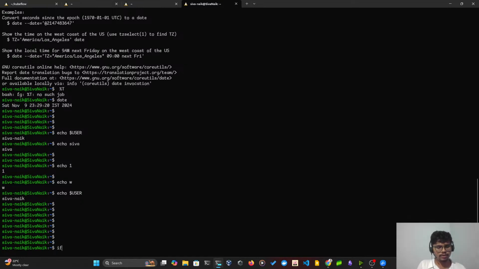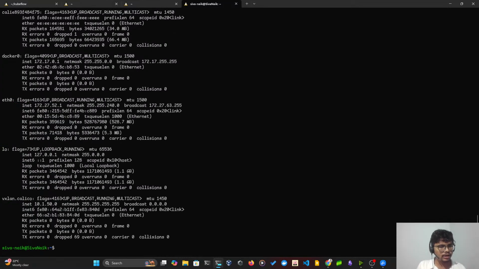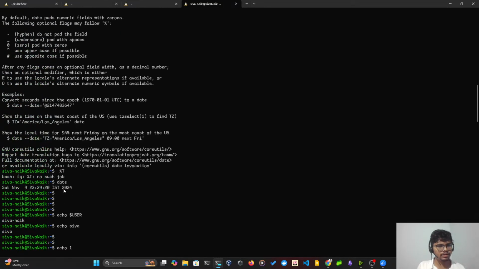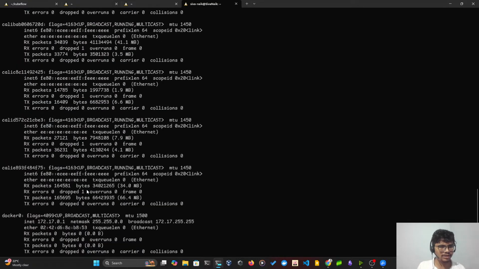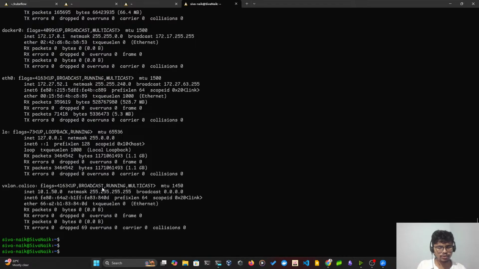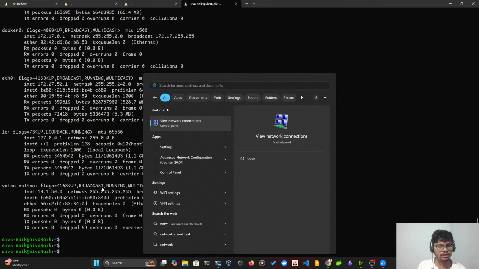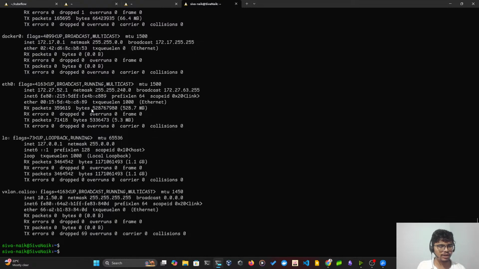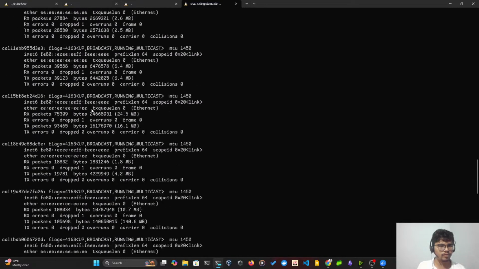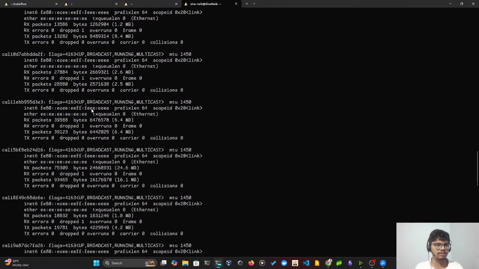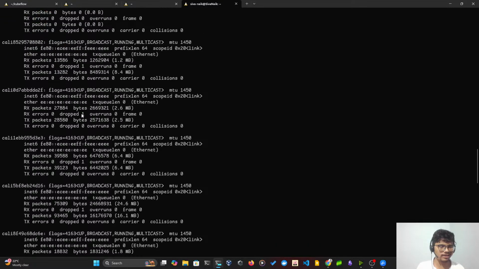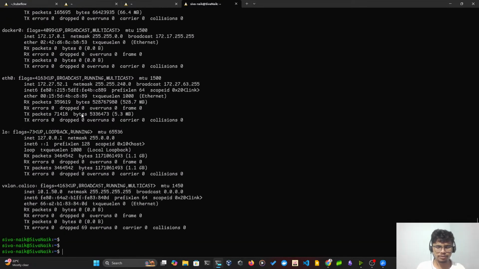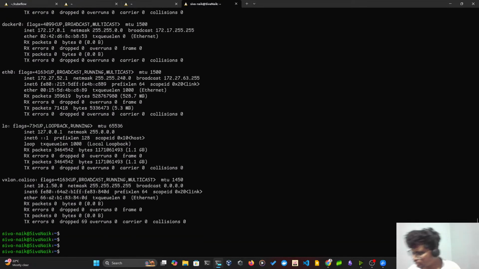This is complicated for the first class, but if we do ifconfig, you'll get all the network interfaces that are present in that particular machine. In Windows we can go to network manager or somewhere to view our networks. That is the GUI part. In the same way in the CLI, we could do these commands so that we could access the information we want.